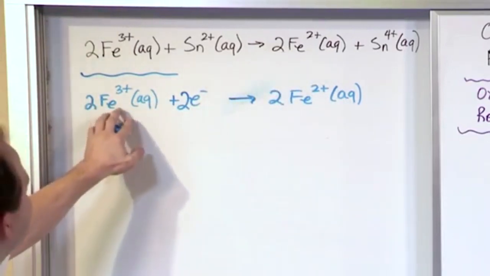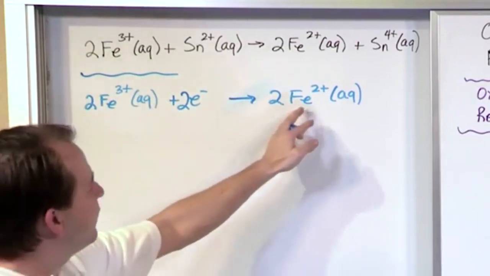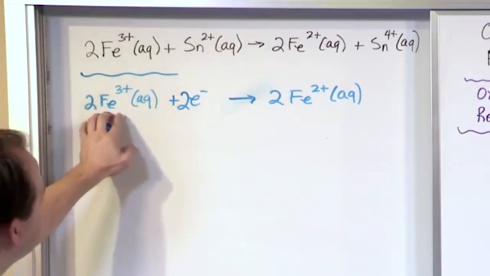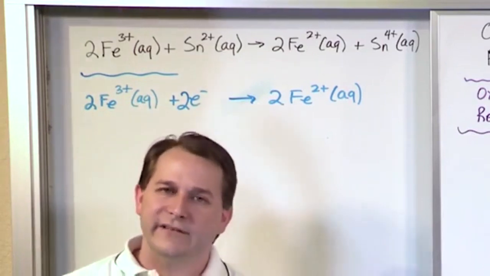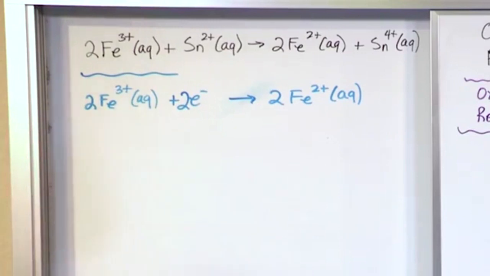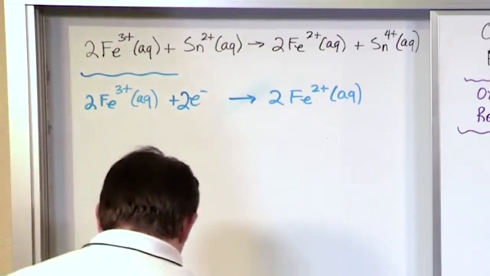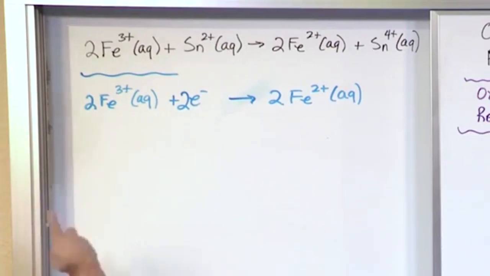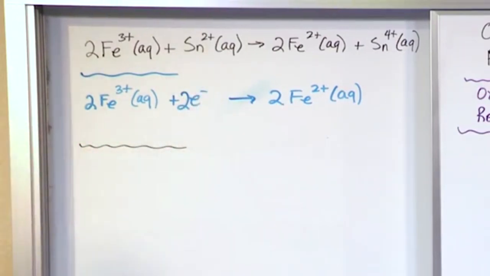Each one of these is taking plus 1 charge from an electron in order to do what it's trying to do here. But since I start with 2 and I end with 2, it must require 2 electrons to do that. So it's up to you to provide that when you're writing these half reactions. So that's why we put the 2 in there. All right, and so we go down below, and let me put another line here. Let's see if we can write the other half of this reaction.